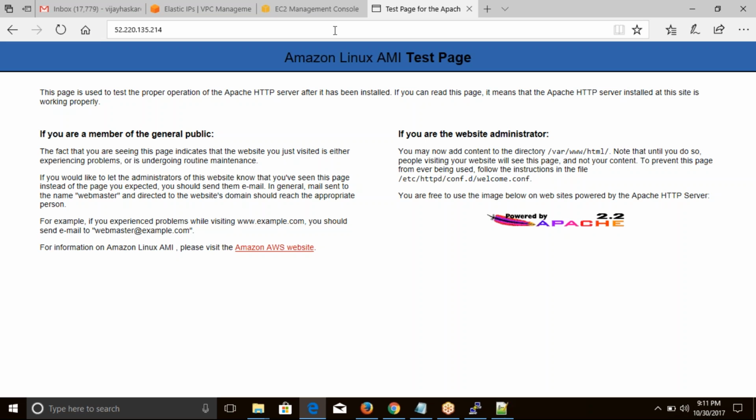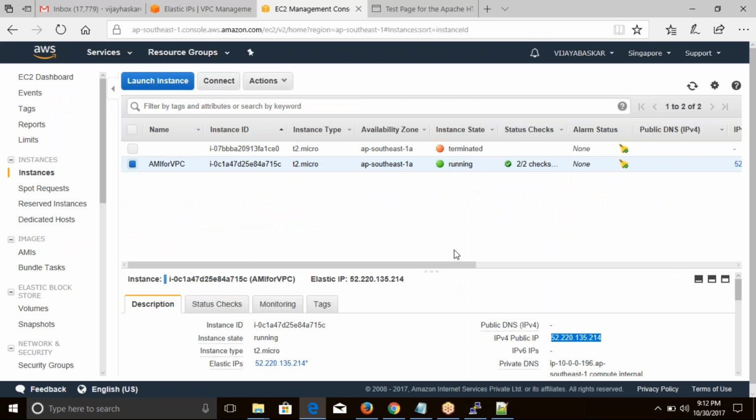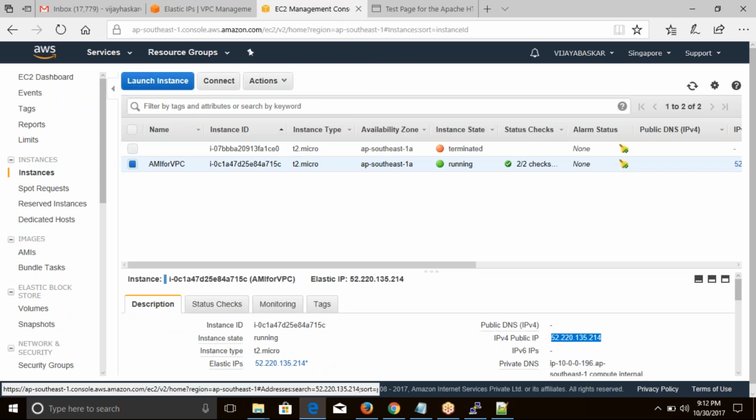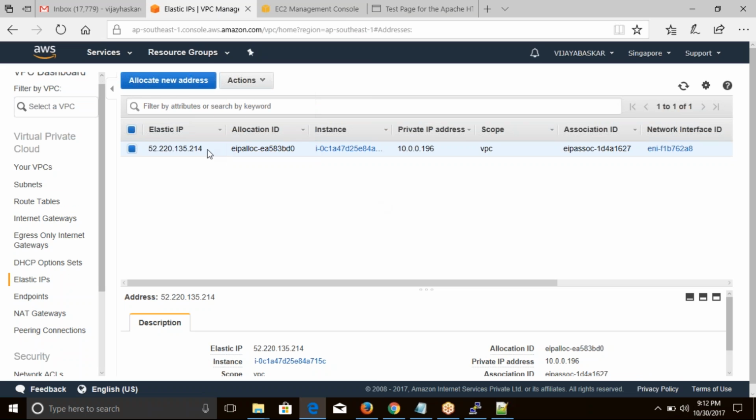Any doubts regarding today's topic? In case you want to change the IP, we can change it, right? To another one, the same elastic IP. For example, you can click the button called Disassociate address. It will disassociate from your VPC, and it will create some other public IP for your instance, not an elastic IP. And you can take this same elastic IP and reassign it to any other machine.